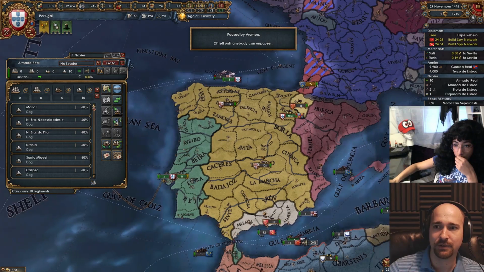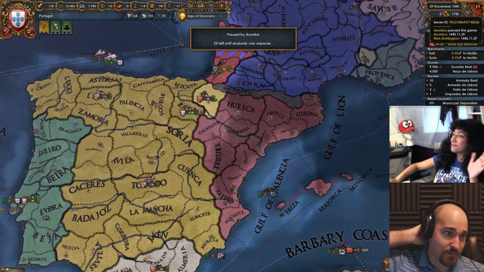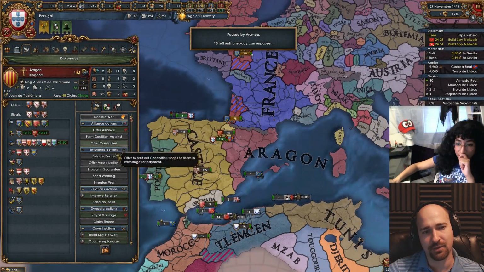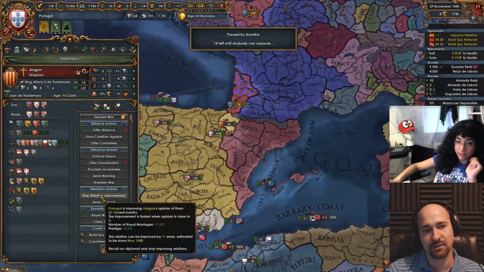Okay, I'm going to pause the game here, just so we don't miss our monthly tip. Okay, wait, no, I need you to tell me how to send a diplomat again. Okay, right-click on Aragon. Yep, he's there. And then it's about 3 subcategories down. Relations, actions. Yep. Got it. Improve relations.